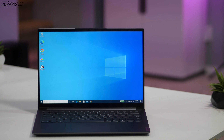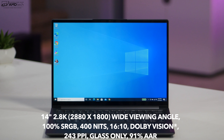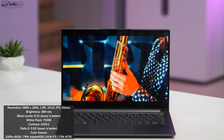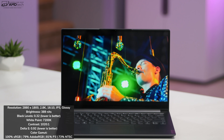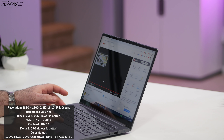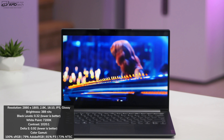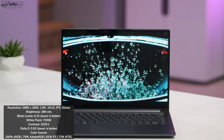One of my biggest past complaints was Ryzen processors not being paired with premium displays — that's not the case here. We have a really nice 2.8K display: 14-inch, 2880 by 1800, which is a 16:10 aspect ratio IPS panel. It's somewhat glossy — you'll notice reflections in direct sunlight — but it has really deep blacks, excellent contrast, and a very low Delta E score of 0.92, making it an extremely color-accurate display.